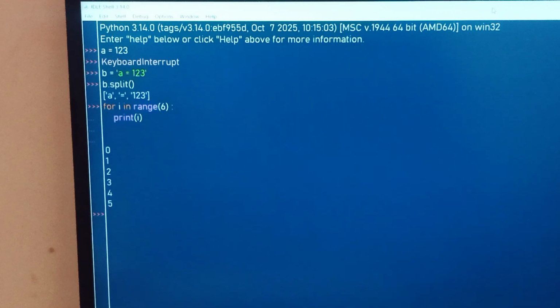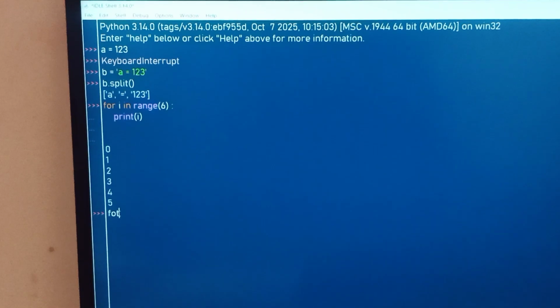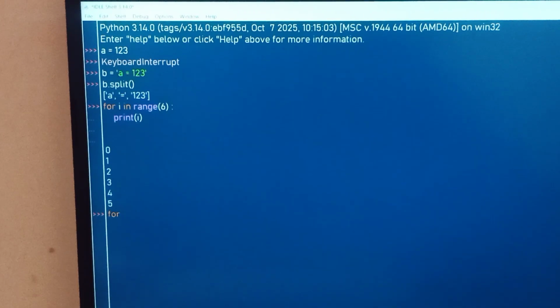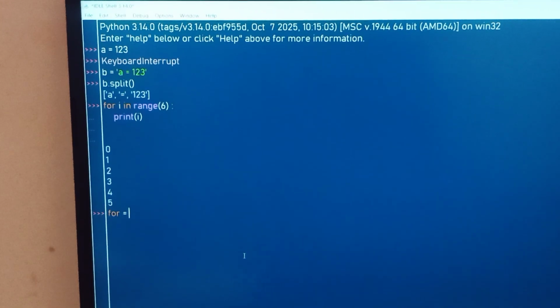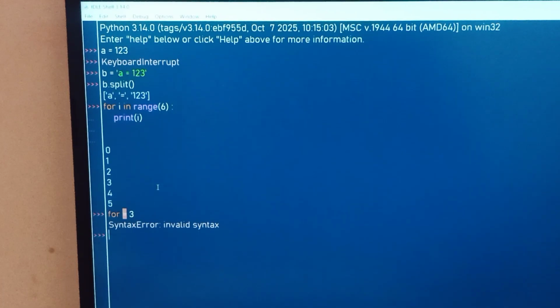And then we have keywords. Keywords are only for and in over there. Keywords are predefined words with special meaning to the language, compiler or interpreter. A keyword is a word having a special meaning reserved by the programming language. So if I say for is equal to 3, I cannot use it as an identifier. See, syntax error, because it cannot take anything as an assignment. We cannot take it as an identifier.